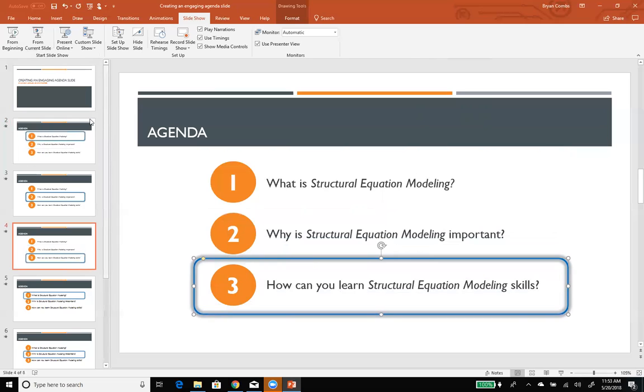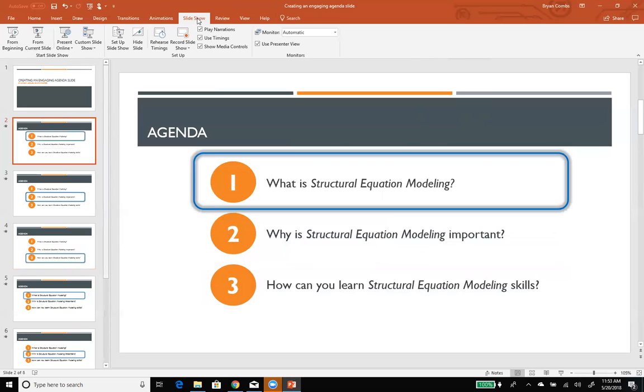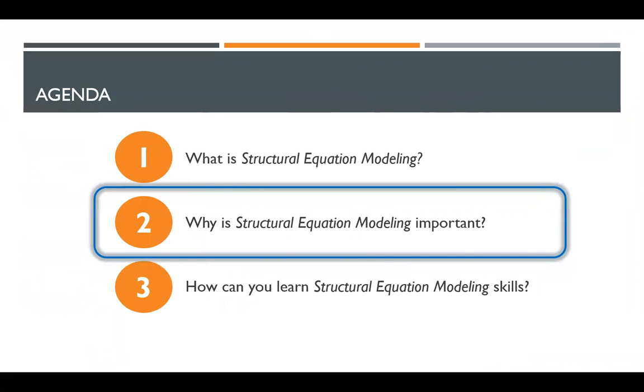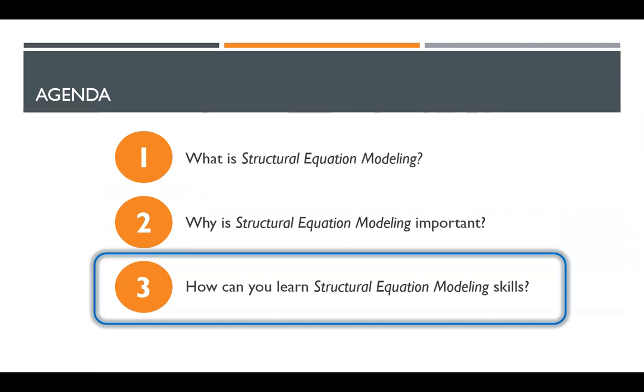Let's just see what that looks like. So let's look at slideshow view from the current slide. We can talk about the agenda, topic 1. When we're done, we'll say we're ready to introduce topic 2. When we're done with that topic, we can say we're ready to introduce topic 3. And we have this nice visual reminder to the audience about our organization structure, and it gives them a sense of progress of moving through the topics.